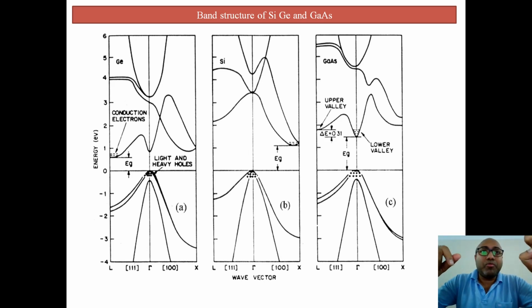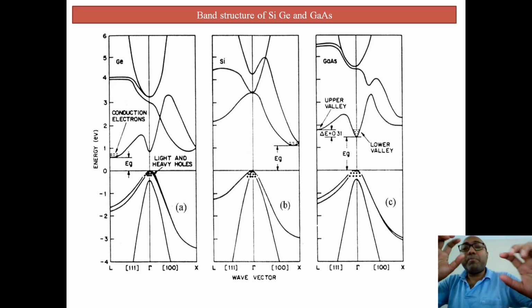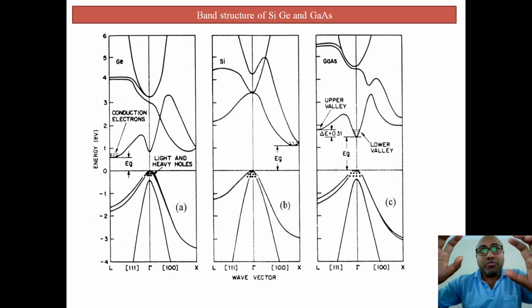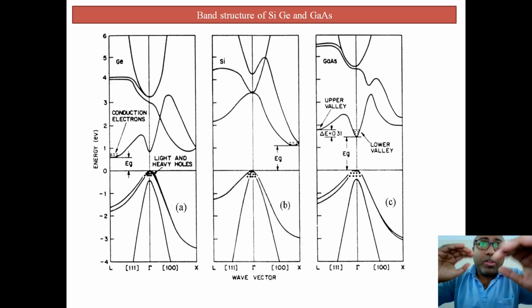That's what we are interested in. We have framed a particular expression, and once we framed it, we came to know that we need to have a proper knowledge of the density of states. Now, if you want the density of states of a particular material, I'm not calling it a semiconductor, a particular material, then what do we need to do? We have to solve the Schrodinger equation, right?